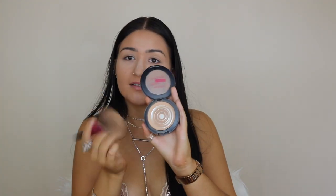Then I'm going to set the face using the Australis Fresh and Flawless Pressed Powder in Darkest Brown. Using my Real Techniques Powder Brush, I'll just set it all — it's like a hit pan so I'm not getting much up. I'll buy a new one very soon. Then I'm going to bronze up the face using my Hourglass Ambient Lighting Bronzer in Radiant Bronze Light. That is the first time I've ever said it on film and got it 100% right the first go — I'm so proud of myself.